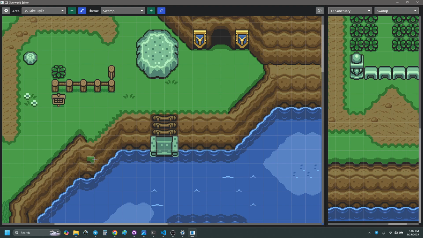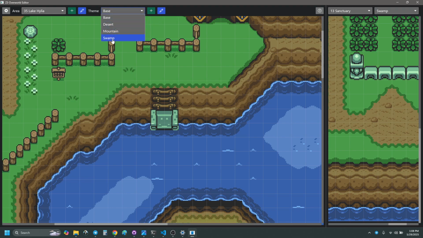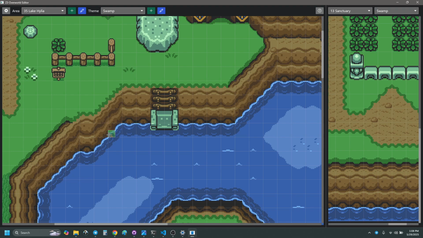No, it's slightly different. Maybe I could do something like that. It doesn't look perfect, but it also doesn't look horrible.